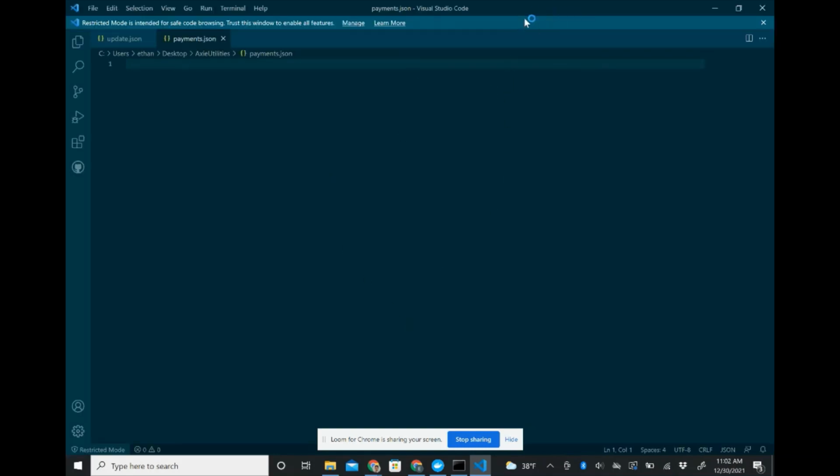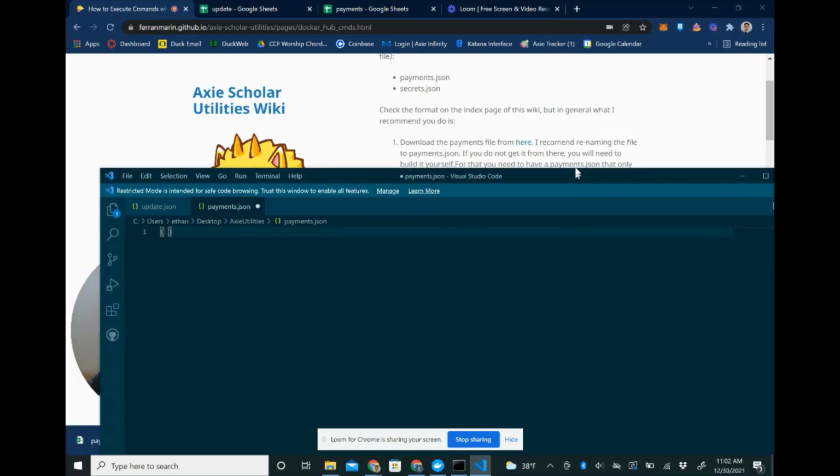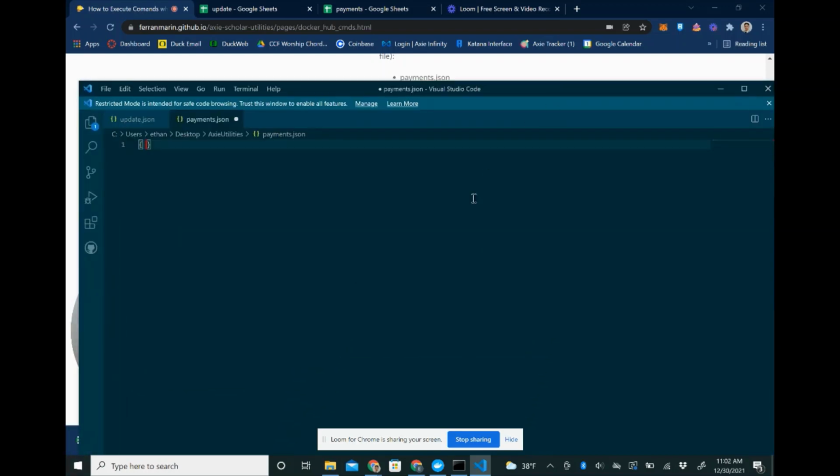And this is where it's nice to have a text editor. So I use Visual Studio Code, but you can use whatever you like. And I think it's just a pair of open brackets like that, yeah. And then Control Save, and another pair of open brackets, and save.